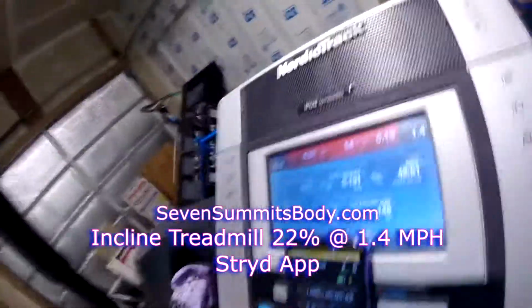So we'll see. Here I am working on my 22% incline training with Stryd and the treadmill, and I've got it at 1.4 miles per hour, which is a 42:51, 36:7 pace. Whatever. And I am in the 150s, upper 150s for the watts, which is into my zone 2. I haven't looked into Stryd to see what my zones are listed at in Stryd, but I did the Matt Fitzgerald 80/20 training calculator to see what it says, because it's got a slightly different zone structure, and this is their zone 2.